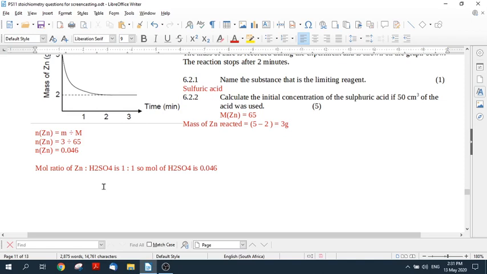Okay so now what are we looking for? We have to calculate the concentration of the sulfuric acid. Once we know the moles of sulfuric acid it's easy to calculate the concentration. So the concentration of sulfuric acid is equal to N over V. Remember it's the number of moles per liter.